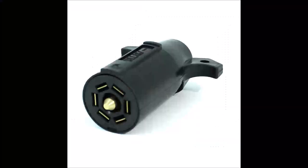Now a lot of guys won't mention this about four-way flats: what if you have a seven-way plug - the big round plug with seven pins, six around the outside and one center pin? That center pin is your brakes - that's a blue wire. Then you have an auxiliary, which is usually a red wire. That's for dump trailers or trailers with batteries to keep them charged. If you have one of those, you don't have to cut it and swap connectors - you can get an adapter. The seven-way plug is the big round one, and the adapter just goes from seven-way down to four-way.